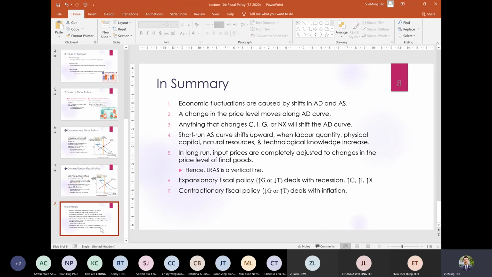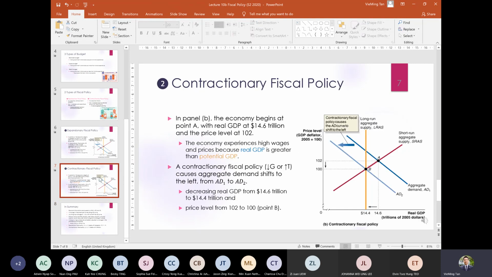Okay. All right. So we already finished the discussion for chapter number 10. So your quiz 3 will cover until this chapter. Quiz 3 will cover 3 chapters, which are the national income, followed by the 3 major macroeconomic problems, followed by this chapter, which covers aggregate demand, aggregate supply, and the fiscal policy. Okay, 3 chapters.